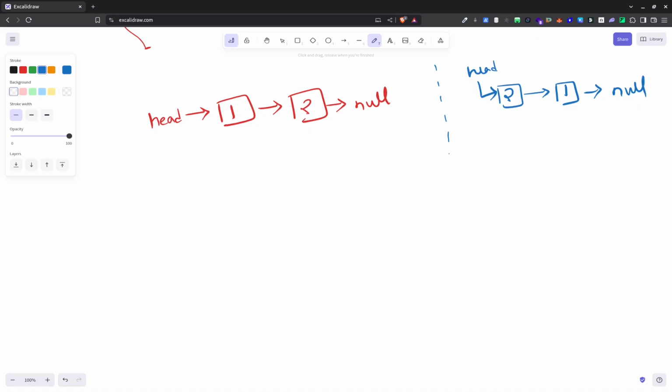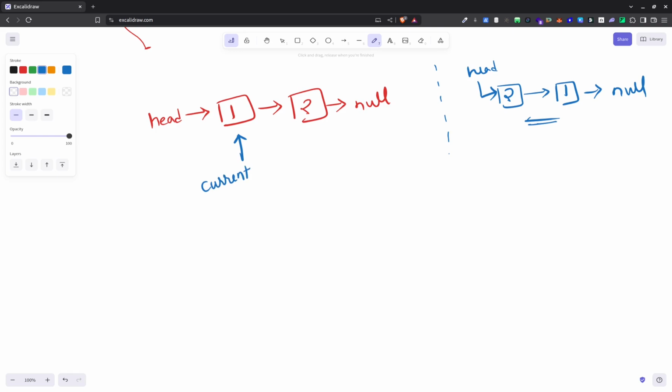So if we see in this, 1 is pointing to null. This 1, which is the first element in this, is pointing to null, and 2 is pointing to 1. So let's try to do the same. What I'll do is I'll take a pointer called current.